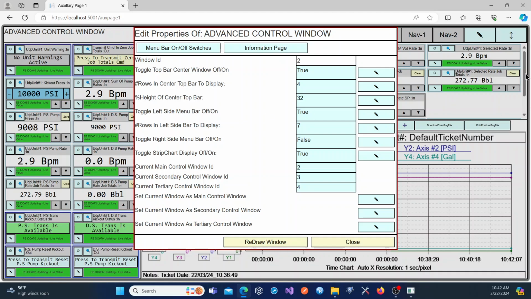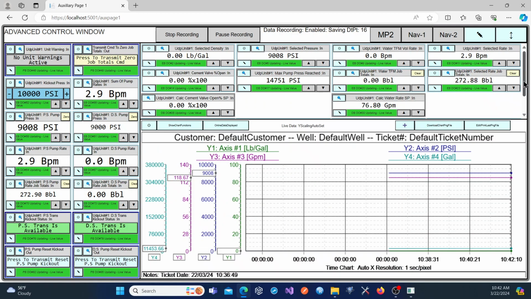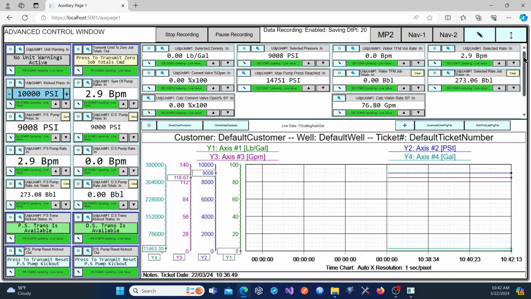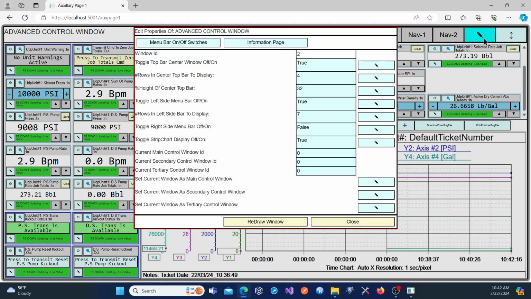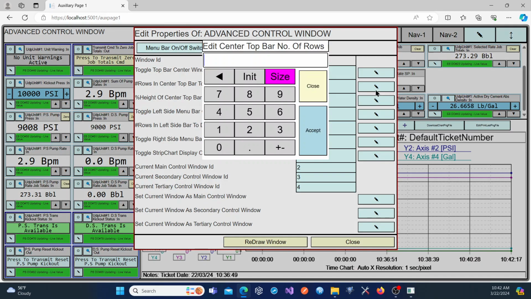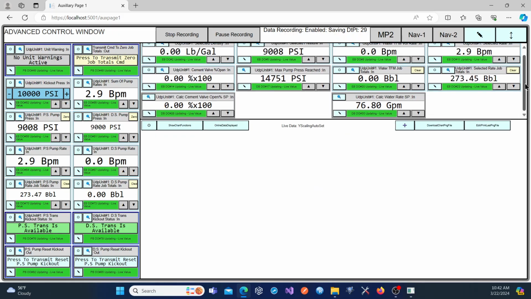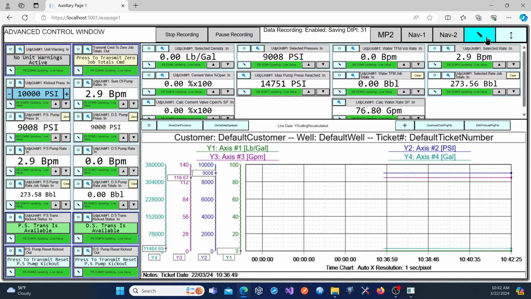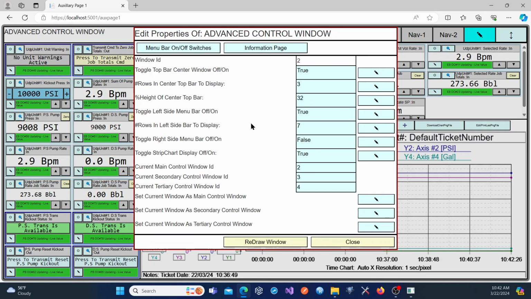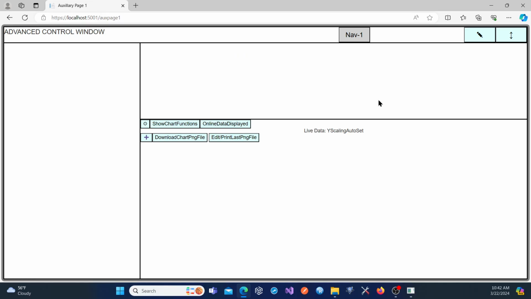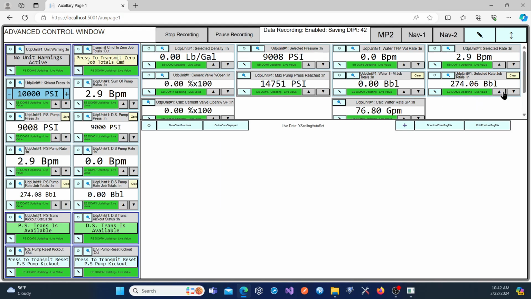As a small example, you'll notice if we close this, we have 4 rows of display boxes in this area. If I go up here, I can change this to 3, and now I have 3 rows. And then we can save this if we wish to, and it becomes permanent. So I'm going to change that back to 4. And we're back to 4.